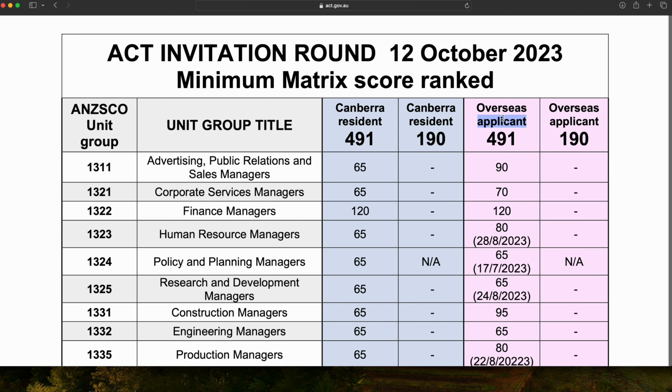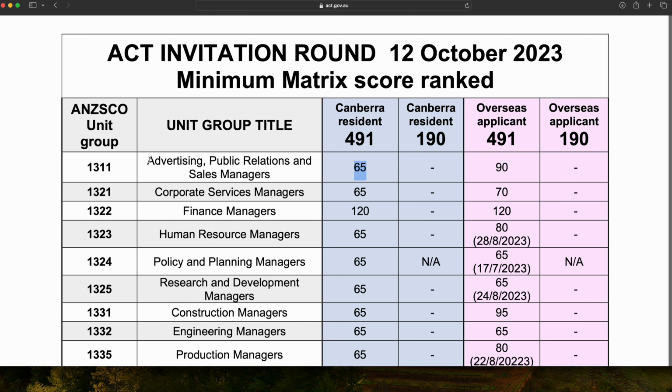The Canberra residents who are staying in Canberra, planning to apply for 491 or 190, can check the invitation round points in these first two columns. And the overseas applicants who are trying to process their applications for 491 or 190 from other countries have to check these overseas applicant columns.